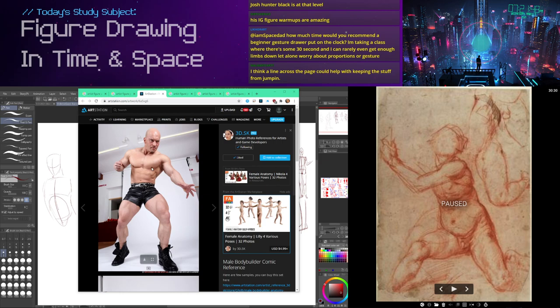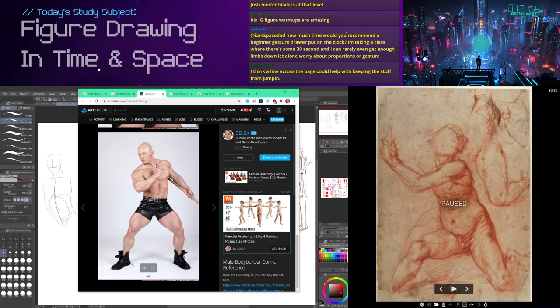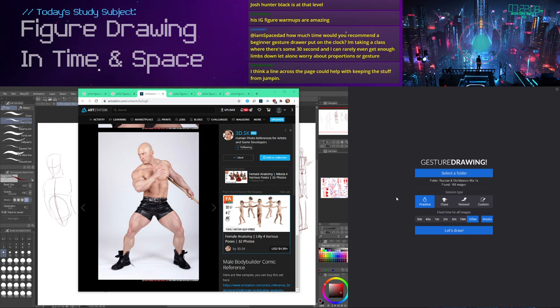Just bear in mind, this one might be better because it's a plain pose, actually. I think we'll do it. So this will be the first pose. His arm is in the way, but it's a more straight-on, comprehensible pose. And there's not really any camera warping going on with it.